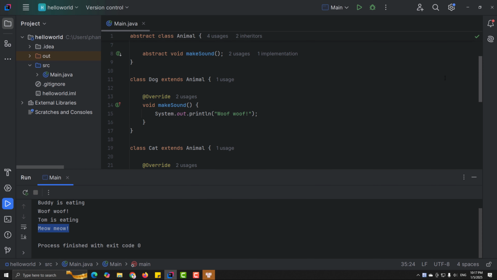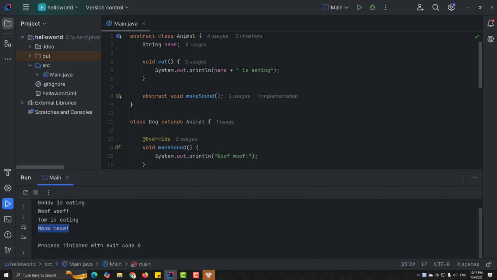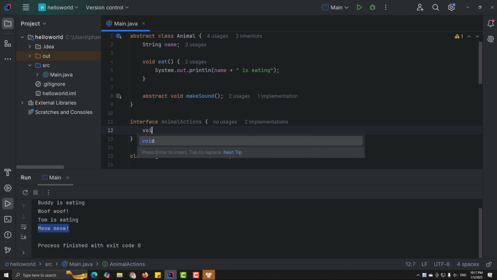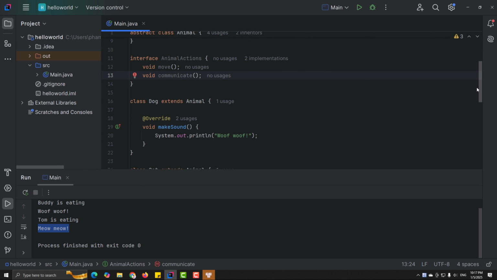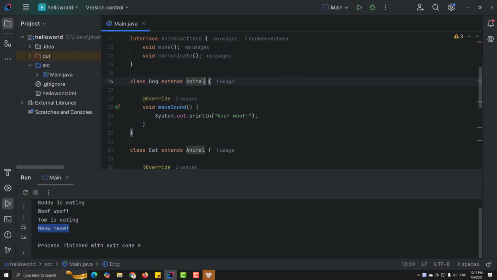Now we create an interface, AnimalAction. The animal can move, right? And the animal can communicate. And let's try to make the Dog implement it.